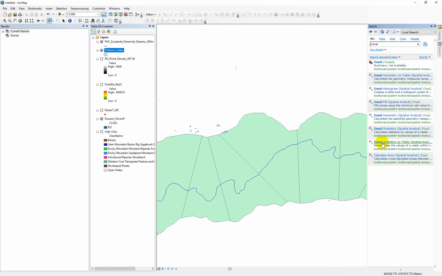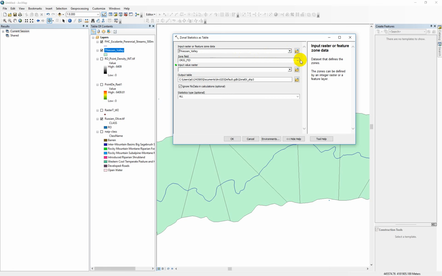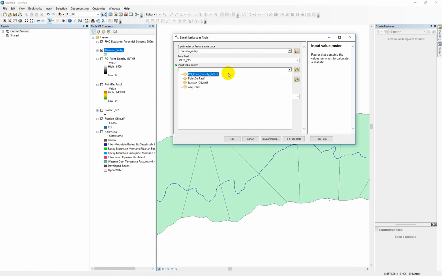I'm going to do zonal statistics as a table. I will input the Thiessen polygons as the feature zone. We want the original FID, not the FID, because that's the one that matches the network. Input the integer raster.